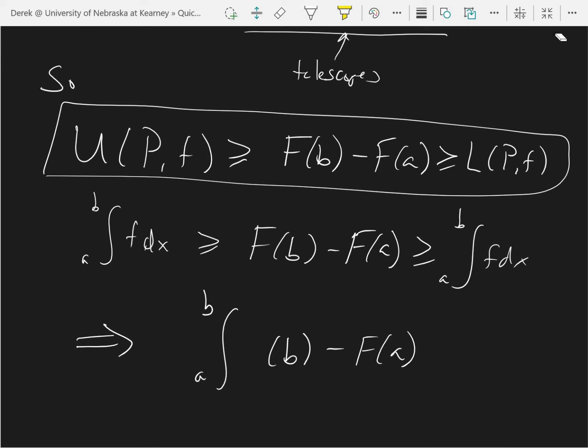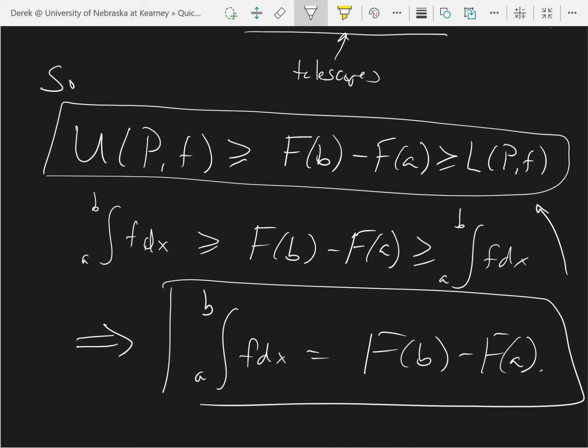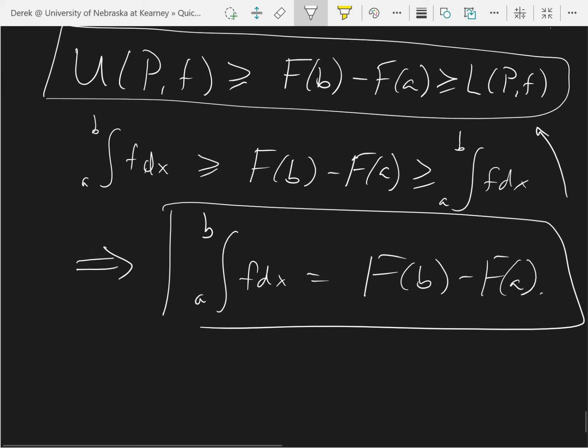The integral of f dx is equal to F of b minus F at a. Okay, that was most of the proof. The details throw an epsilon in there, and it bounds this inequality that I've got boxed by taking the upper minus the lower is less than epsilon and that sort of thing. But the idea is now we take a limit of the thing in the box and I get the theorem. Okay, we'll call that good for the proof.